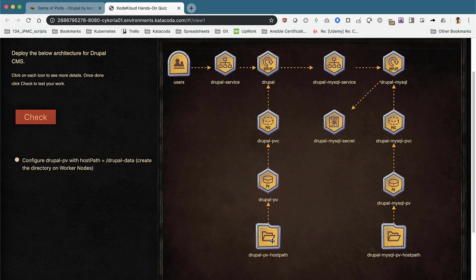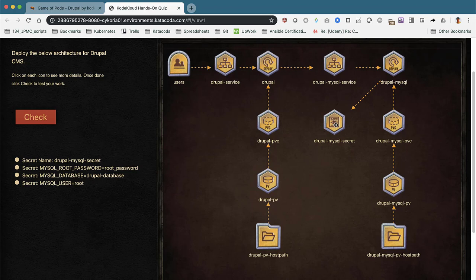Persistent volumes. We would be making use of host path based persistent volumes for data persistence of both the containers. A secret object called Drupal-MySQL secret is to be used for storing the environment variables used for the database, namely the DB name, DB user, and the DB password.